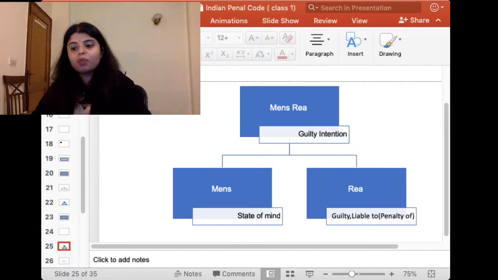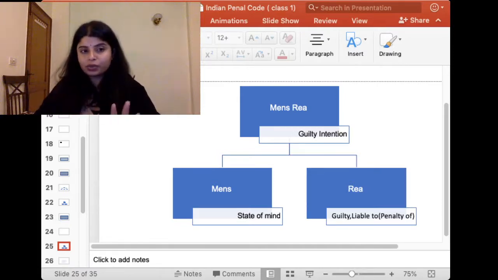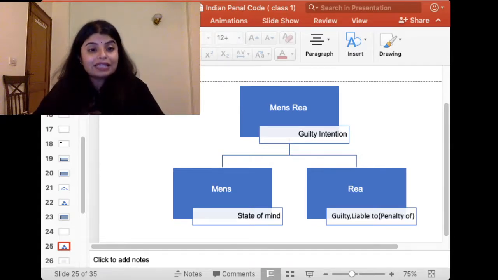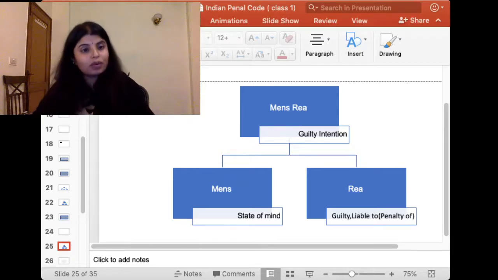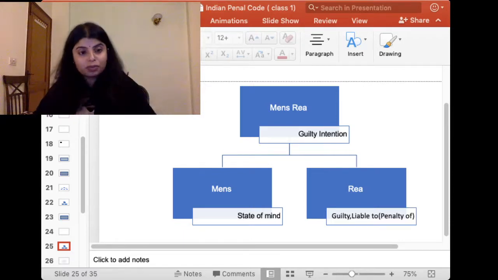Mr. X and I both go for a walk or we go for a rock climbing and I'm climbing and mistakenly something heavy from my pocket falls off and it falls on the head of Mr. X, due to which he goes into coma and he dies. Now here, this is situation number 2. I had no intention to kill him. It is only an accidental death that has occurred. Now, if there is no guilty intention, if there's only an act, do you think one should be made liable? No, because this is an accident. So, actus reus alone is also not punishable.